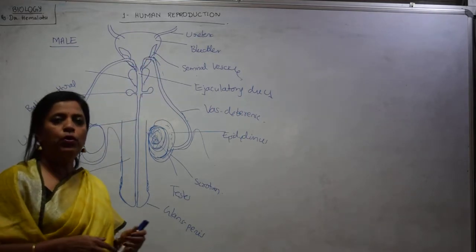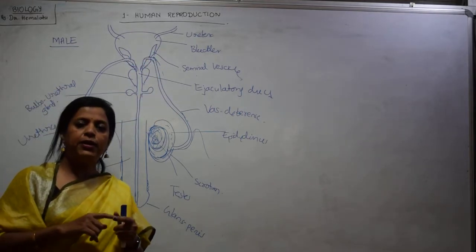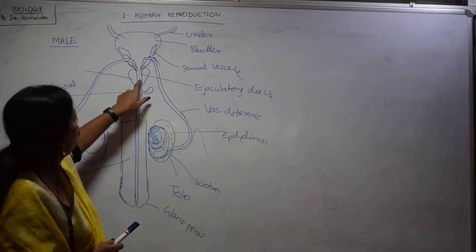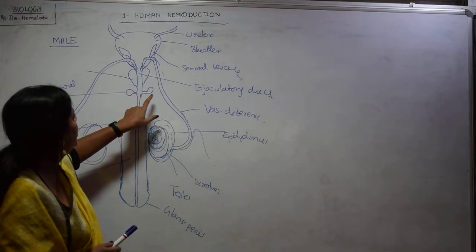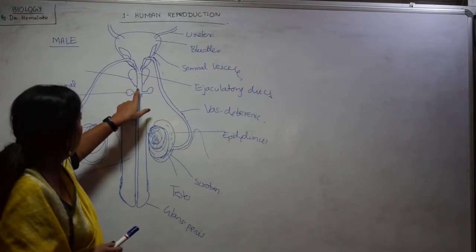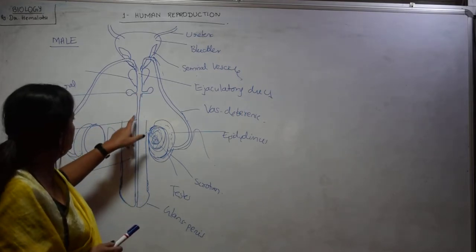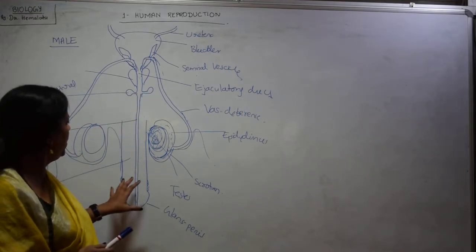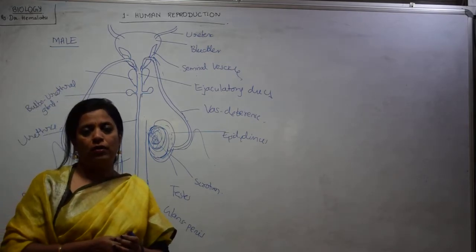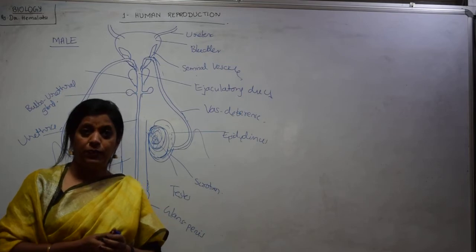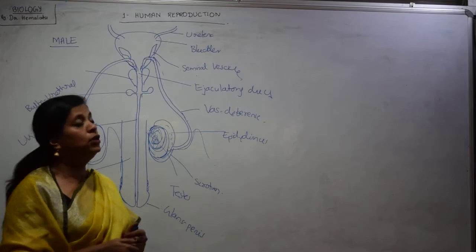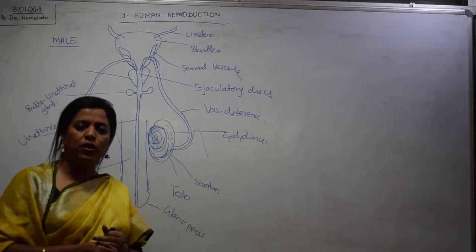That's a collecting structure, because the ureters bring the urine and it is stored in the bladder. And in men, both the urinary tract and the genital tract pass together. Therefore, both of them open into the ejaculatory duct, and there are two glands. This is called the bulbourethral gland. There is another gland found here. Then they all release the sperms into the urethra, and the urethra leads to the penis, which is the mating organ that carries the sperms to the female genital tract. Okay, just notice the drawing. For some time, pause and observe the drawing.